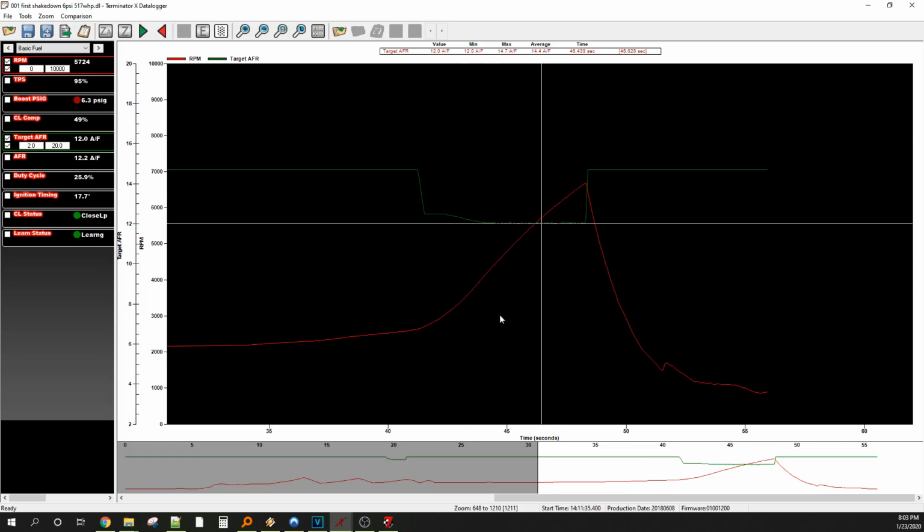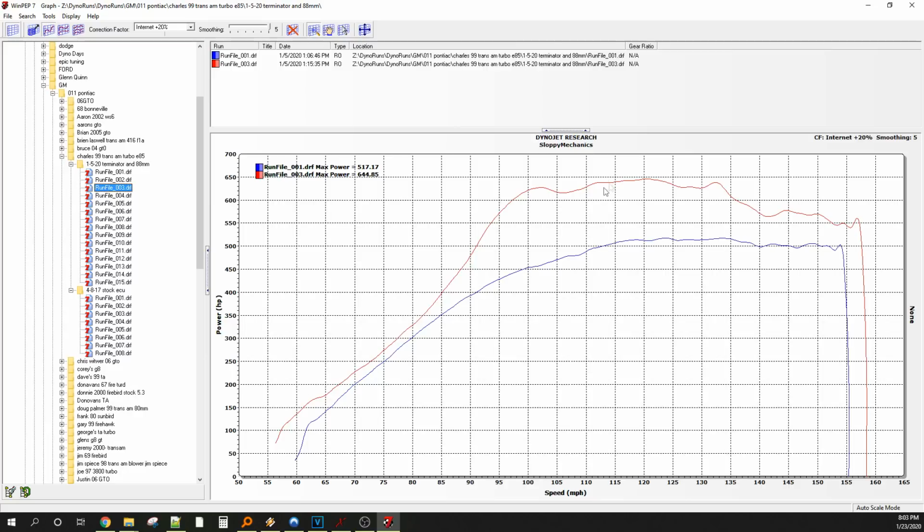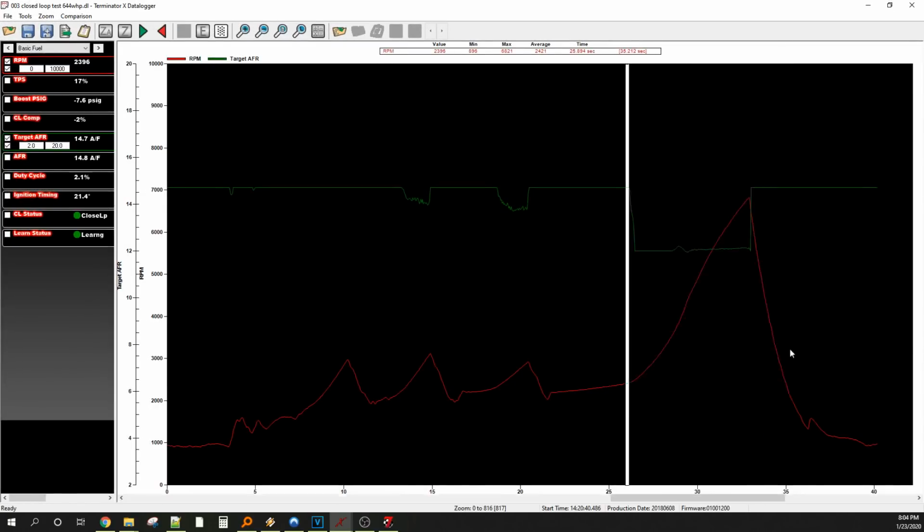So closed loop comp, wow, throwing 49% in here. Isn't that crazy? So that was up top, 6,600, 6 pounds, throwing in a ton of fuel, only 27% duty, 18 degrees, and it made 517. So that's a great result. So here, I believe partway through, I switched over to manual boost control, and that's what we'll try to add to the data logs. So number three, yes, right here it says closed loop test. So we were messing with the closed loop quite a bit, it looks like.